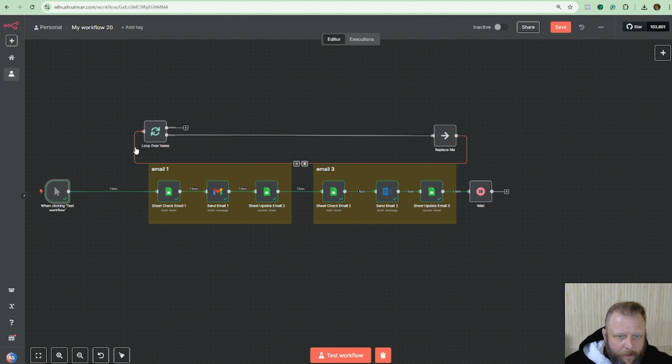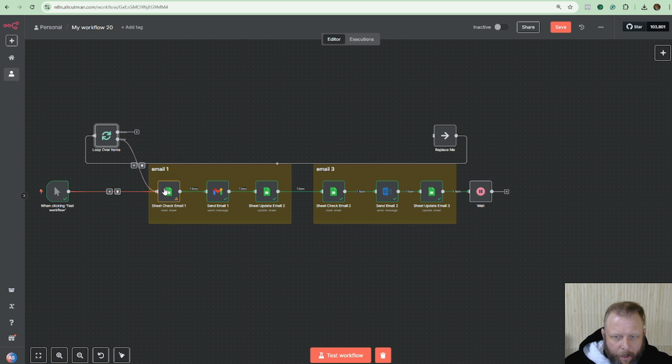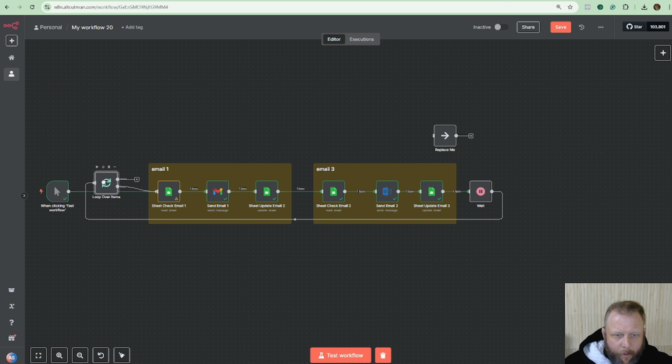So first thing we're going to do is we are going to delete this. Where's the loop going to go? We're going to go here. Where is it going to loop back from? It's going to loop back from here, and we're going to drag this one down, delete that one, and drag it in like this.